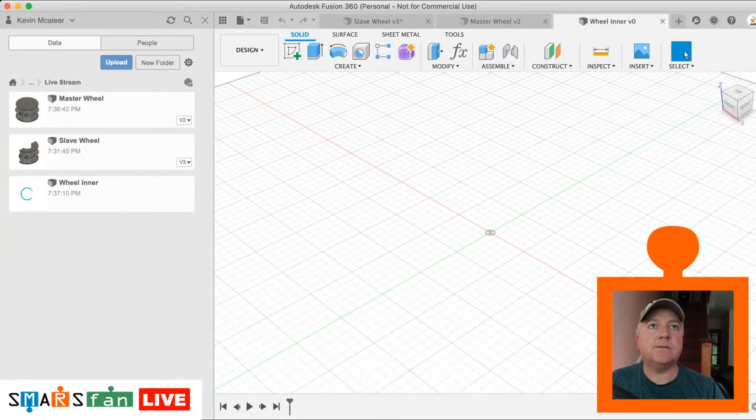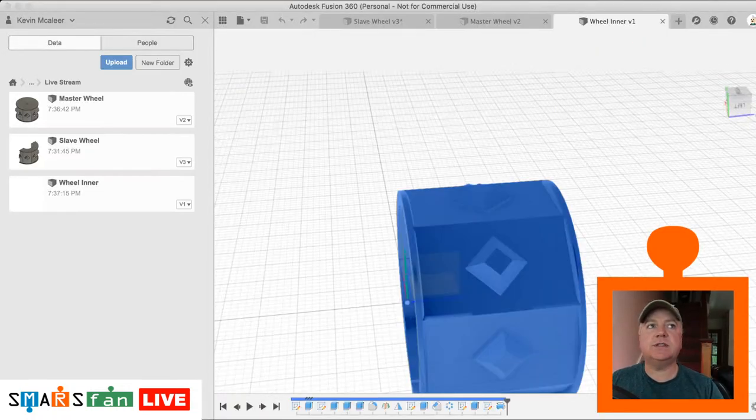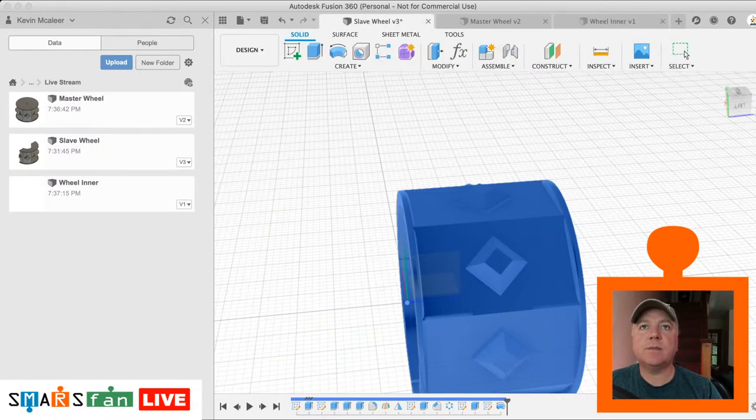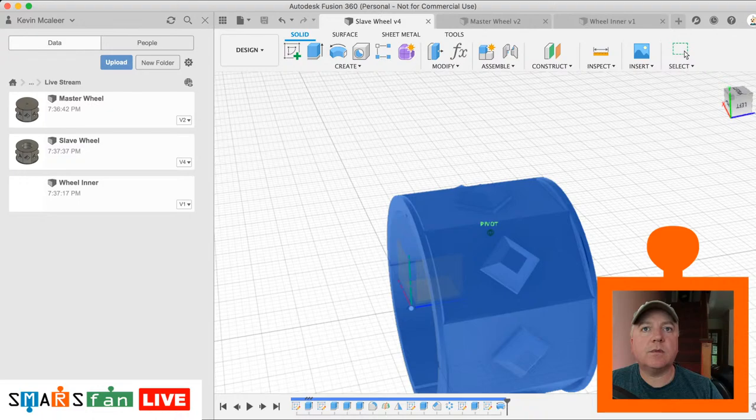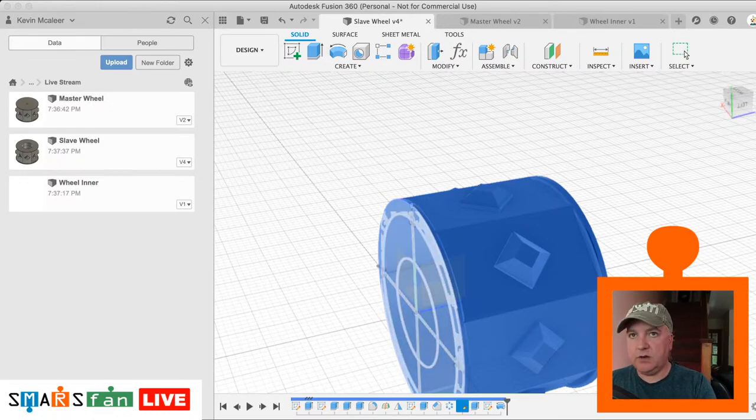And let's derive a design. So if we go to insert derive, we go to our slave wheel, and we select the sketch that we created. Oh, we just need to save that design first, the slave design, because we changed it. Right, so what we want to do, it was the sketch that was called sketch 4. So let's just rename that sketch. Let's call it the inner profile. Let's just save that.